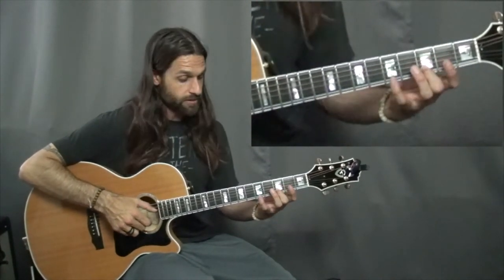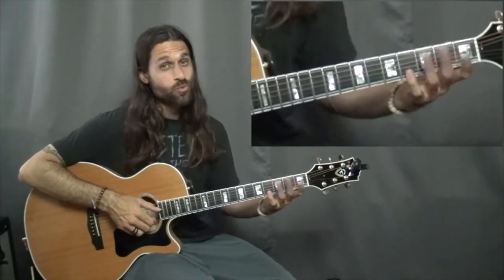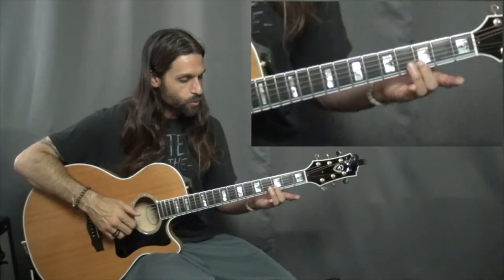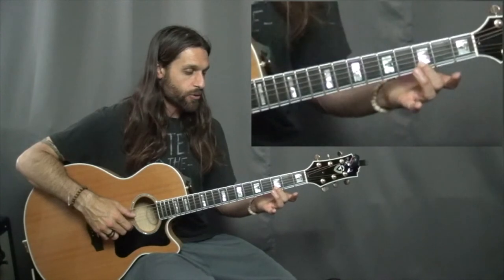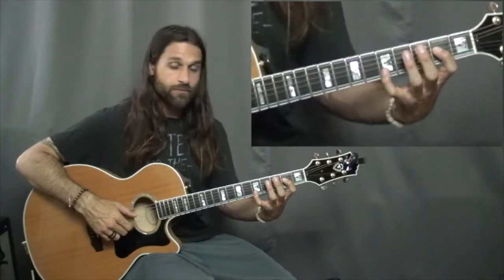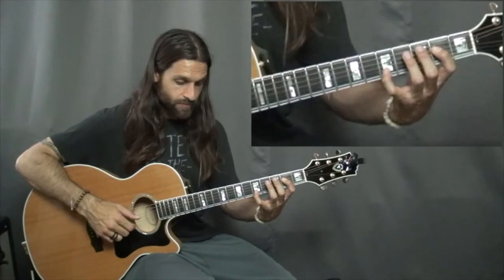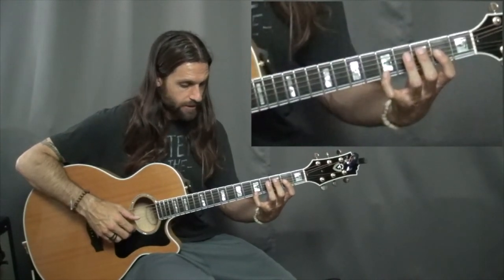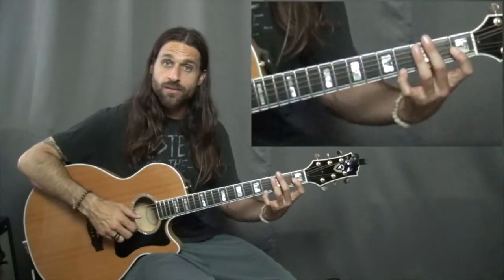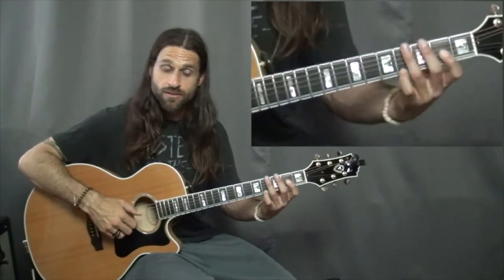And then we do this octave lick. So really, really cool lick. And so these are double stops technically, but they're octaves. So we're playing open D and 3rd fret D. And then E, 2nd and 5th fret on the D and B strings. And then from there, we drop everything to the next set of strings, G and E strings, 2 and 5. That's an A octave, and then we drop it down a half step to a G sharp octave.